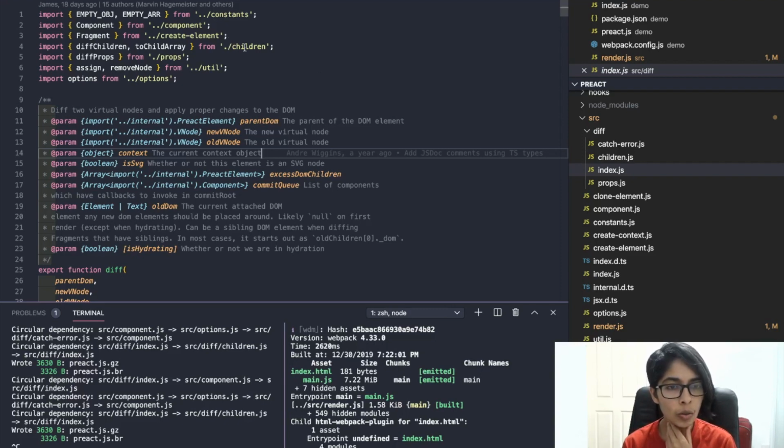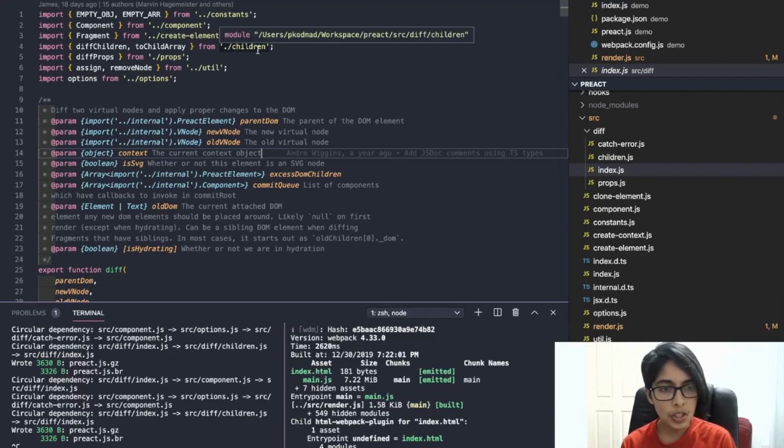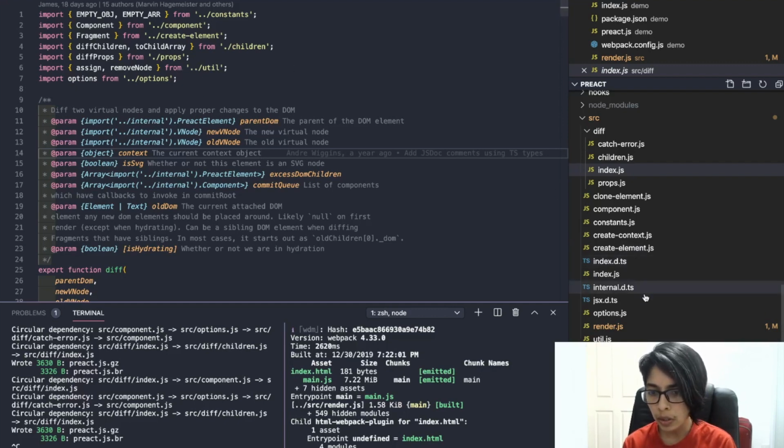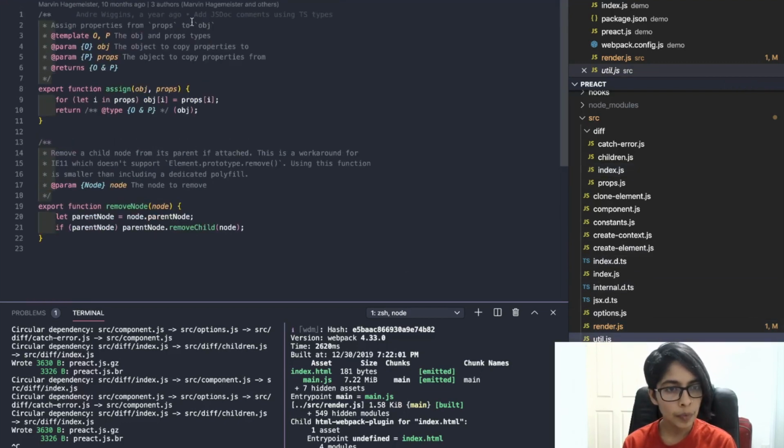It also imports stuff from the children, from props to diff props and diff children. Needs a bunch of utils. Where are the utils? Utils are here. Let's just look at the utils.